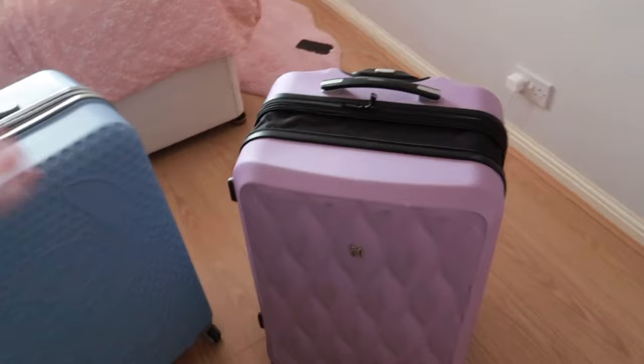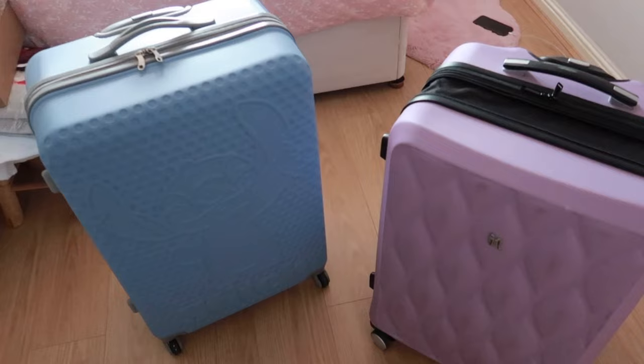Right. Nothing else can go into these cases. Nothing at all. I hate to say it, but I don't even want to reopen them again in case it does something to the weight, or in case I forget what's in each one. No, I will. I will show you more of what's in the cases, and then we'll just have to reweigh them and pray.